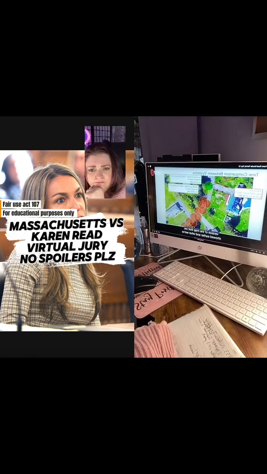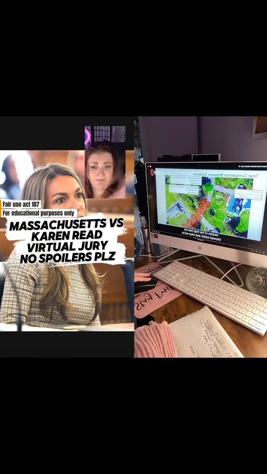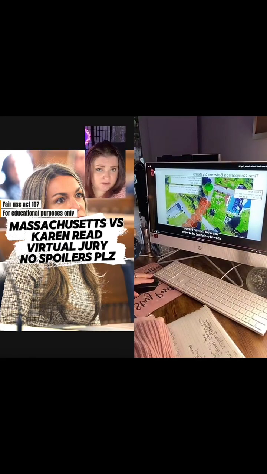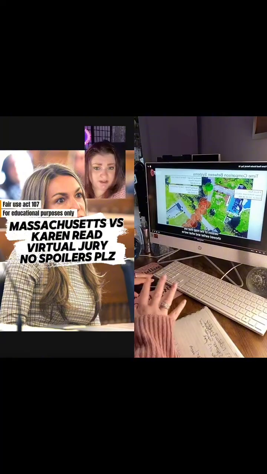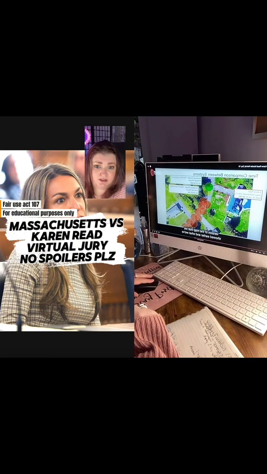The map that we showed earlier, and my opinion from observation is that Karen Read was framed and a man lost his life for what? These people think that they're invincible and they can get away with anything. Karen is not guilty, in my opinion, and this case should have been thrown out long ago.